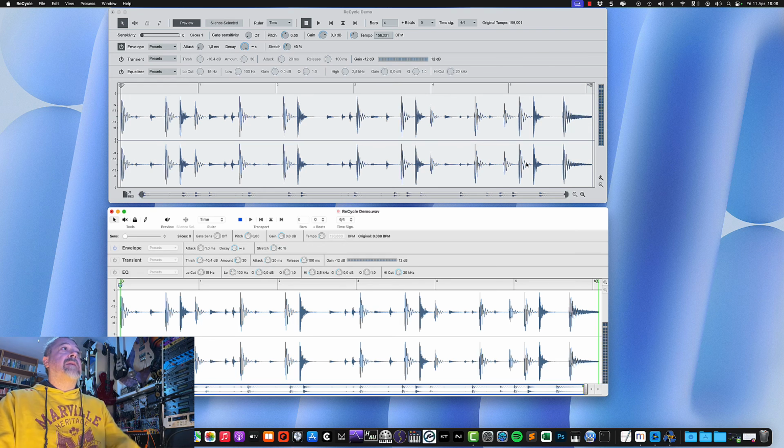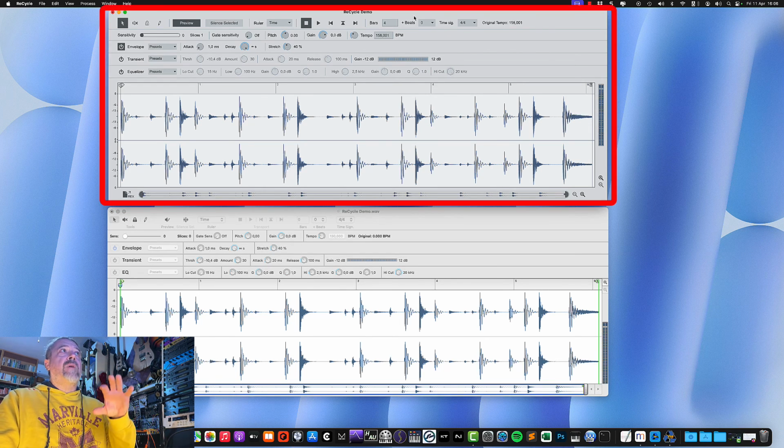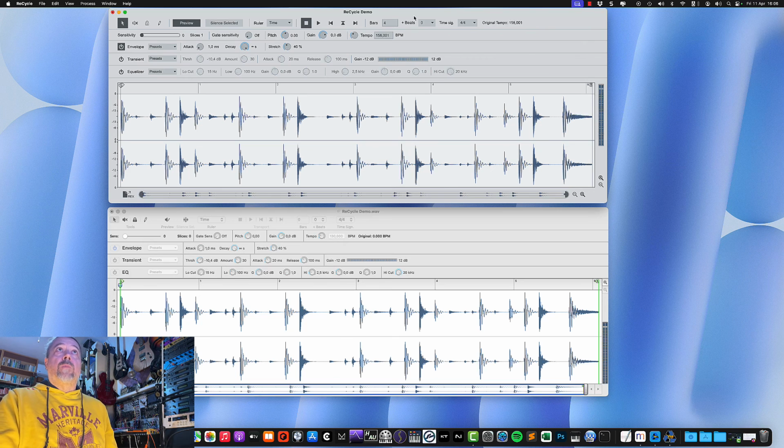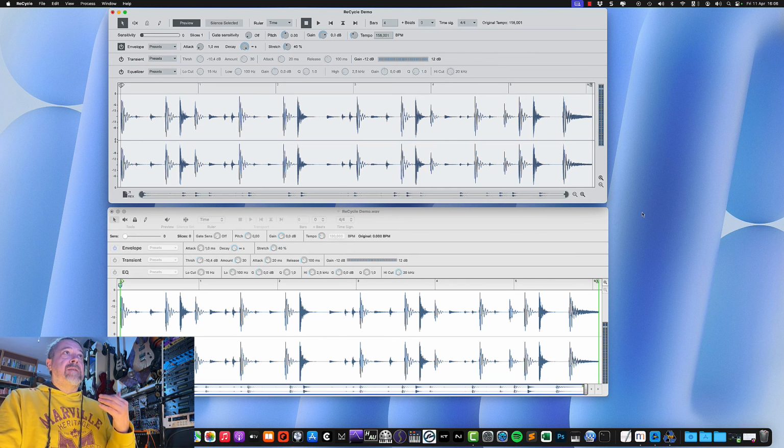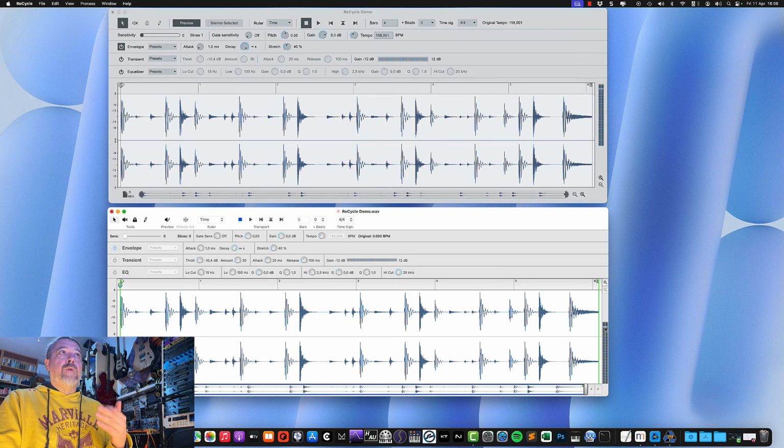And here on screen you can see the new ReCycle, which is the one on top, and actually it's nothing really new. They just updated it and made a more modern version. It's compatible with Windows 10, 11, and with Mac Silicon. And the one on the bottom is simply the old version. I still have it because I bought it back in the days. I still have a valid license for my Mac, and it still works on my Mac M2 Silicon.